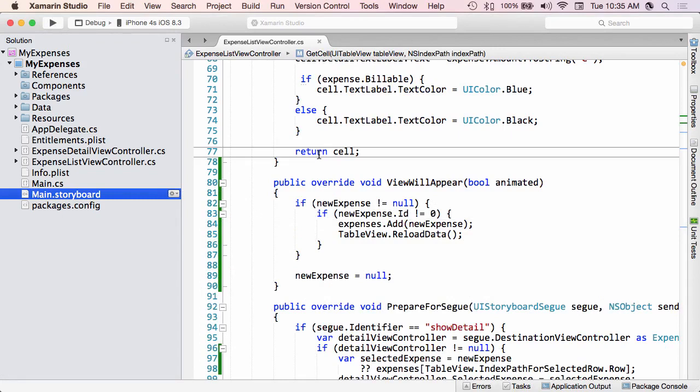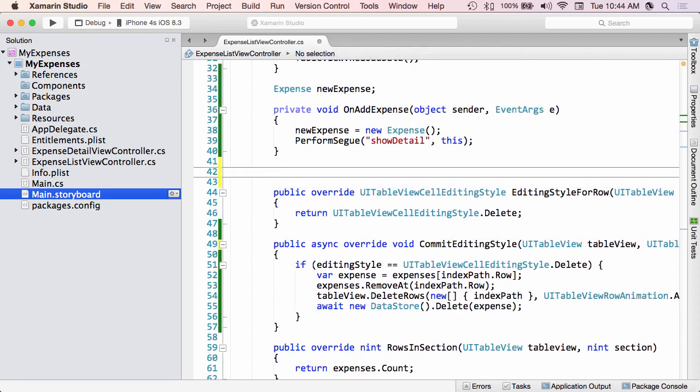Now, there was an optional part to this lab, which was to actually use the insert feature that's built into the TableView. So the idea is to provide a fake row at the top of the TableView that actually uses the insert cell editing style. Now, this is a bit more complicated because it requires us to track some additional state. So the first thing we're going to have to track is whether or not we're in this special insertion mode, in other words, if we've put an insert row at the top of the table view. We'll do that with a Boolean that we'll call hasInsertionRow.